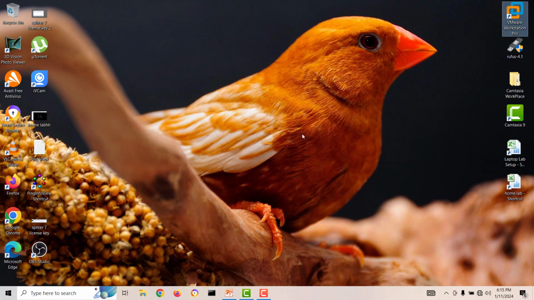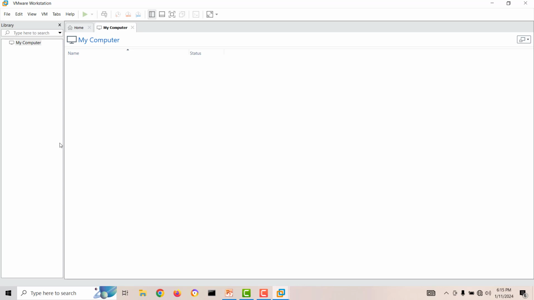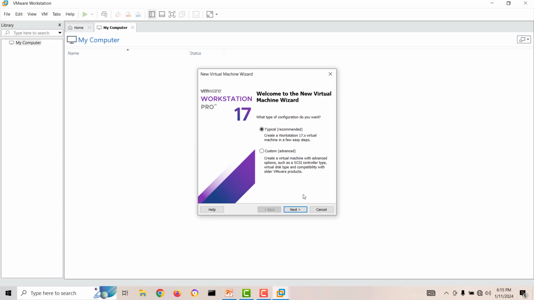Here is our VMware Workstation. As of now you can see it's blank, and we will choose File, New Virtual Machine. I'm using Workstation 17.